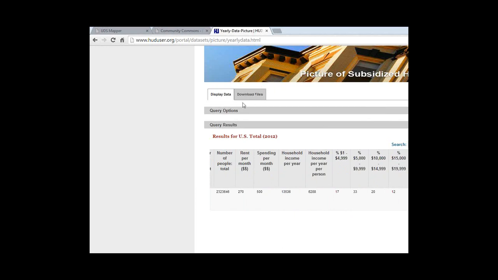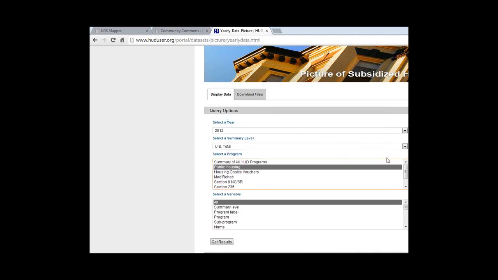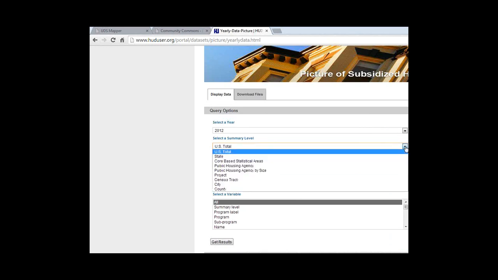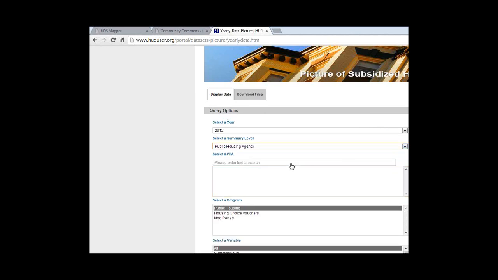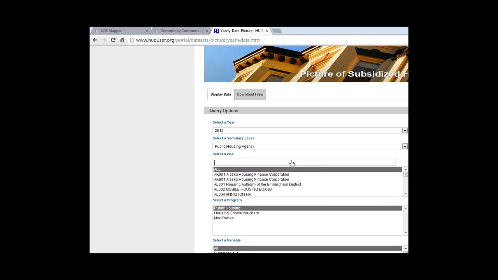So we can then go back where you click Query Options, and we can now narrow this down furthermore. So let's say we want to look at a particular public housing agency. If you live in San Diego, you'll type in San Diego. You'll see the San Diego Housing Commission. Select, and we'll say All again.